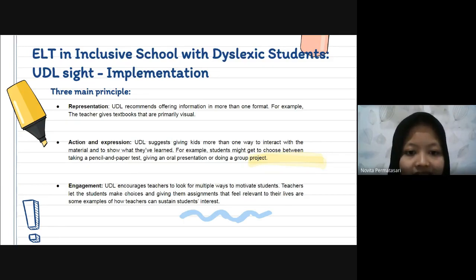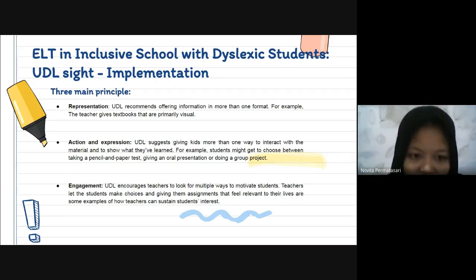UDL suggests giving students more than one way to interact with the material and to show what they have learned. For example, a student might get to choose between taking a pencil and paper test, giving an oral presentation, or doing a group project. And the last is engagement.